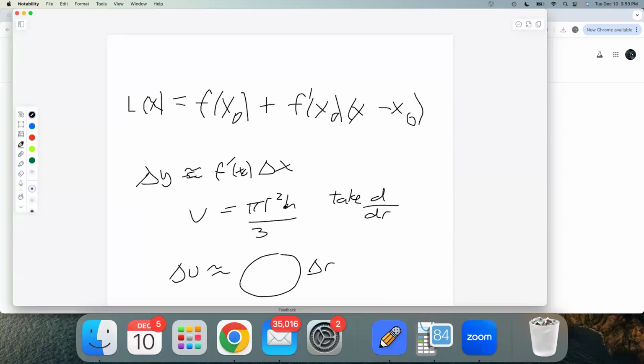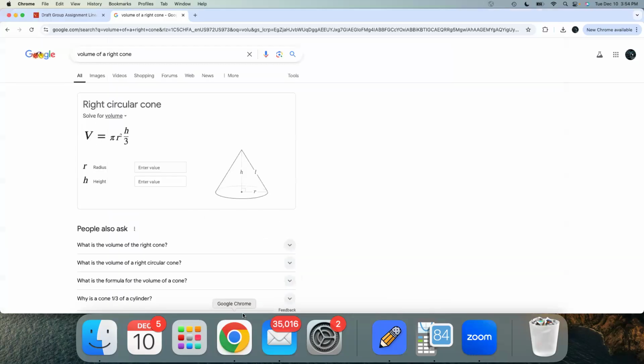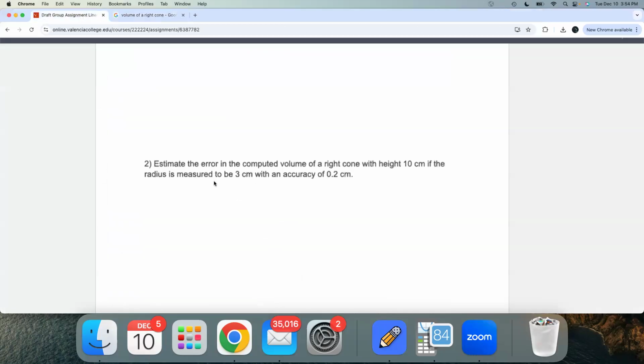Then we're going to take the derivative of both sides. We're going to find our differential. So that dV, delta V, is approximately equal to the derivative of this thing. Now, we've got two variables in here, r and h. Who are we taking the derivative with respect to? We've got to look back at the problem and see who's changing. The radius is the one that we're not quite sure of. There's some deviation in the radius of this cone.